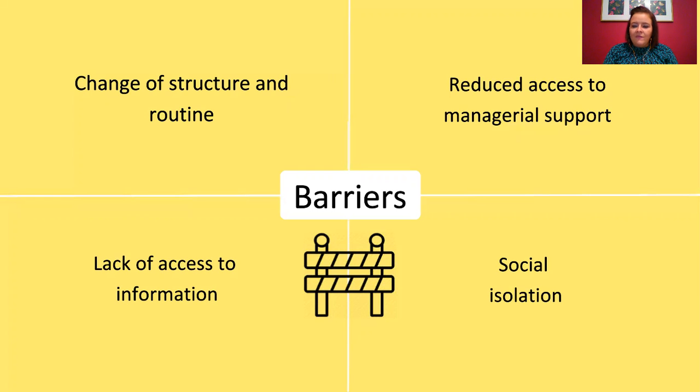So the person may feel that because they're not in the office or the work environment, they won't have access to their manager. They won't be able to go and ask them a question or ask them for support or reassurance when they need it. And so what the person will need in this instance is just reassurance that their manager will give them the support that's needed, that they will be able to call them if they have a problem, that the manager will check in with them on a regular basis and make sure that everything is okay. We'll go into these in more detail and we'll look at some specific practical tips later on in the session.